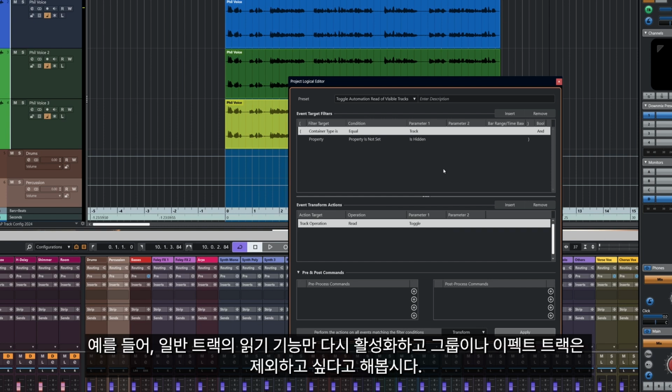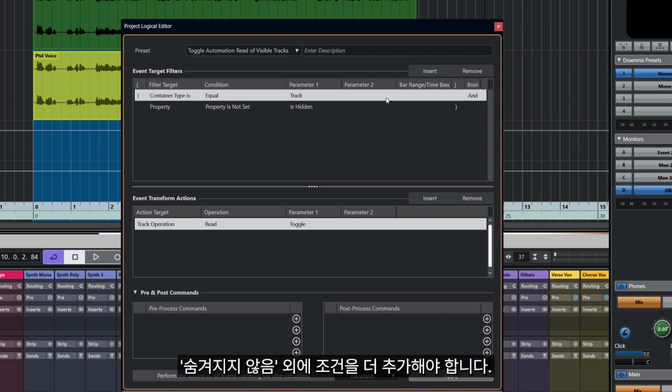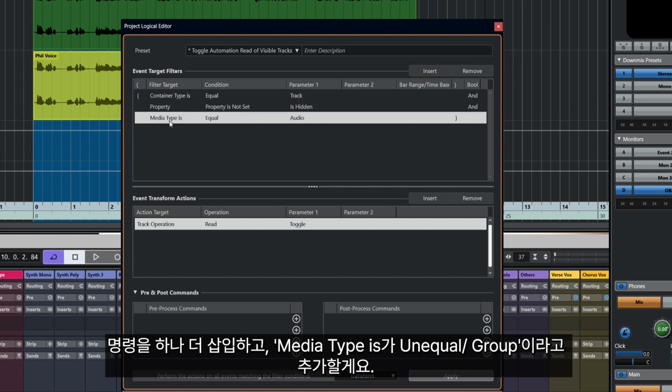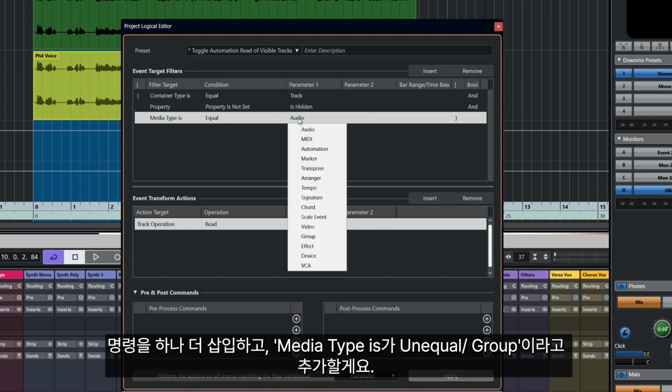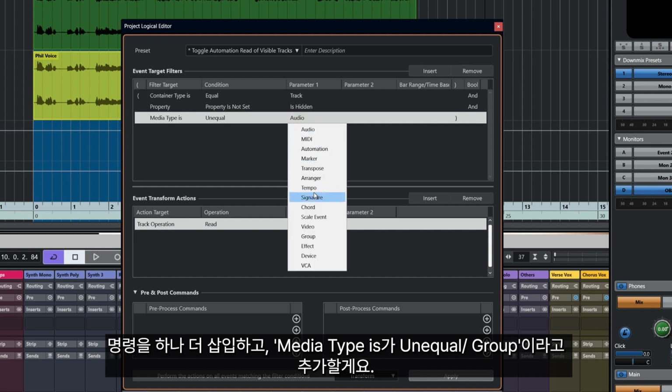So for example, let's say we only wanted to read enable normal tracks, but not group or effects tracks. So you can see we've got equals track, property is not hidden, but we need to add some more stuff here. So we're going to insert another command below that one. And what we're going to say, we've already said that if the track is not hidden, so what we're going to do now is we're going to say, and the media type is not equal to a group.